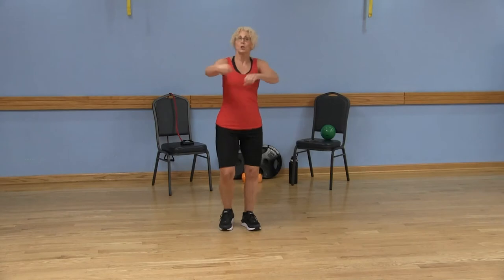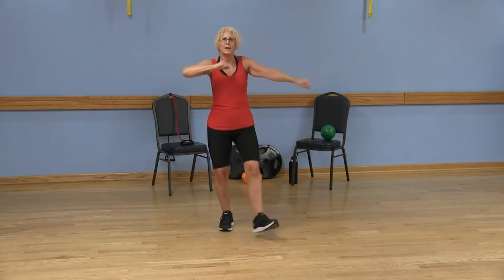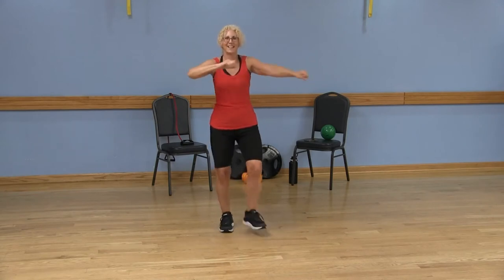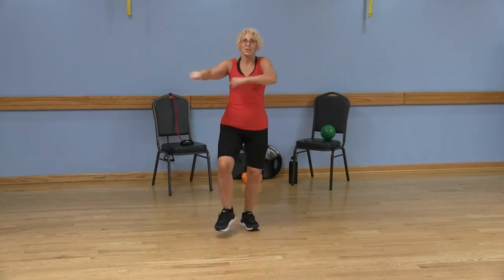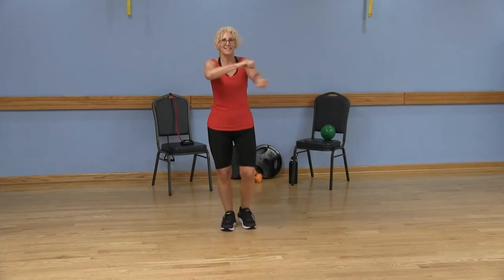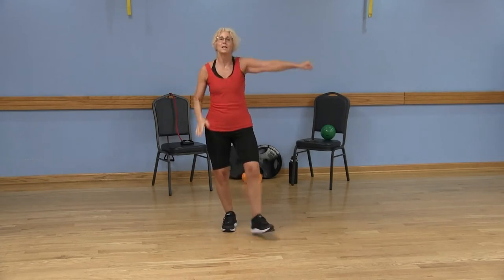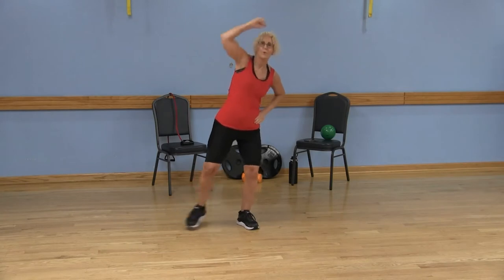Again, you don't have to use those arms if you don't want to. But it's a great way to warm up that upper back. Here's four, three, two. Now give me two left heels, two. Two right heels, two left. Two times right, two times left. Last set right. Now four left side taps. Reach that arm overhead, four times right.